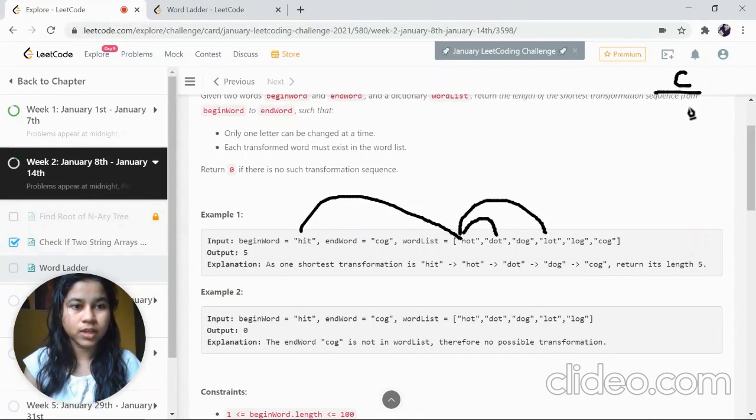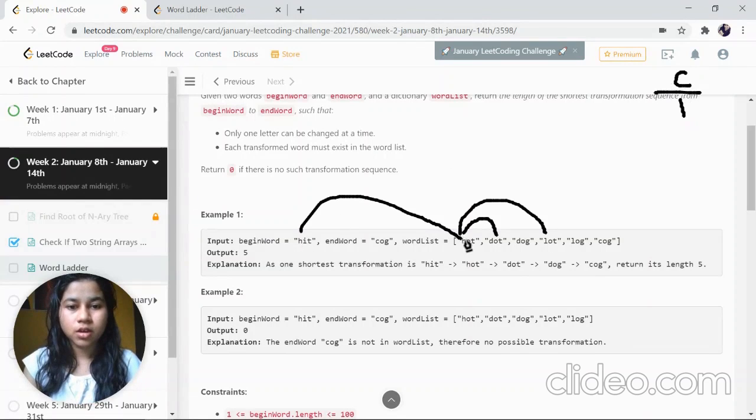Initially it is 1, because if we are given hit and the end word is hot, then changing hit to hot is one transformation, making the count 2. The output would be 2 if beginWord is hit and endWord is hot. But here it is cog, so we are going to figure out how we will count that. For now, initially it is 1.